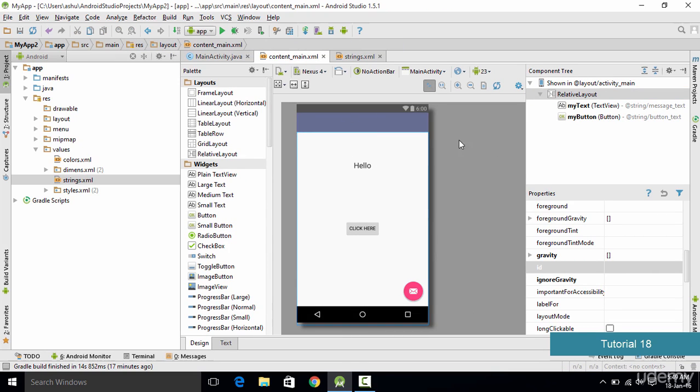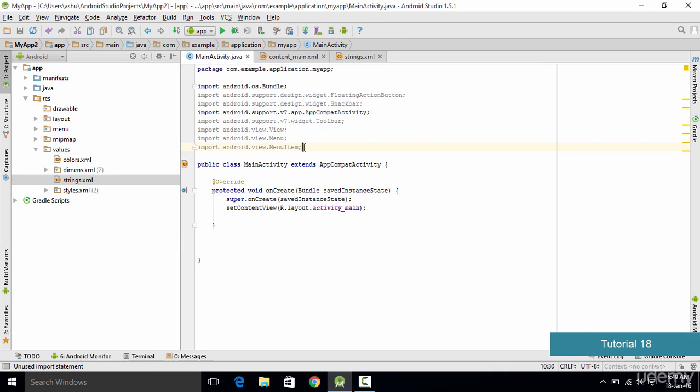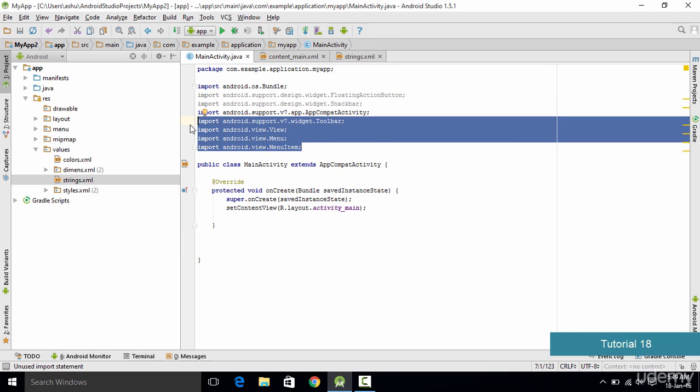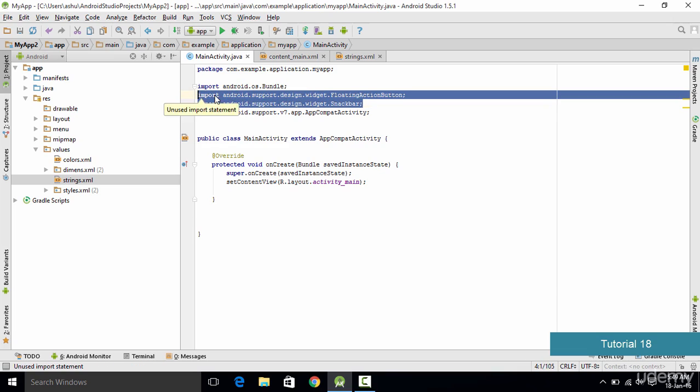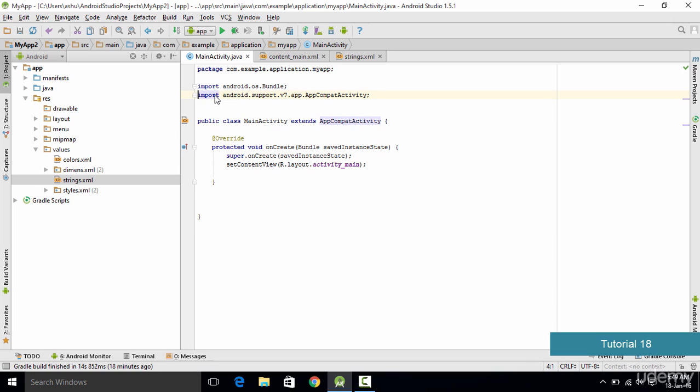Now the layout part of this program has been done, and the next thing is that we design the main logic behind our application. In order to do that, we go to the MainActivity.java file and we remove the imports which we don't require so as to clean up the code. As we don't need this, we delete it. And we also need to import certain things in order to handle the events. The first thing we want to import is the view.